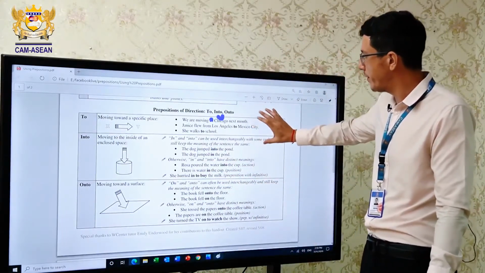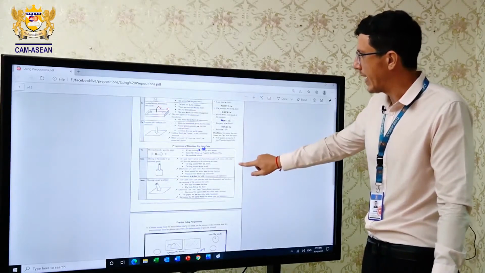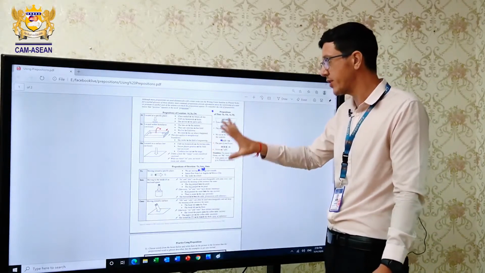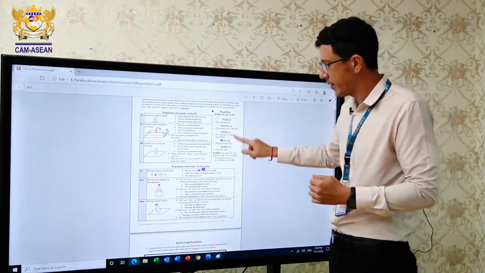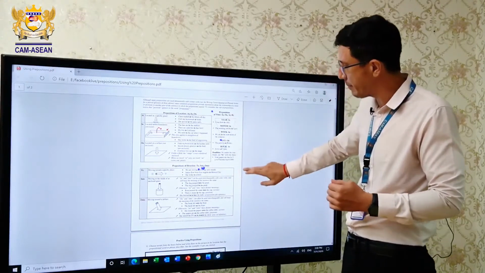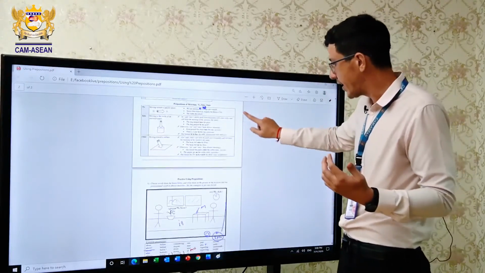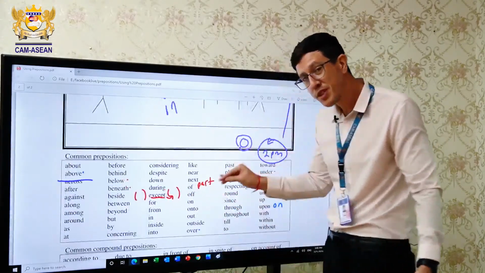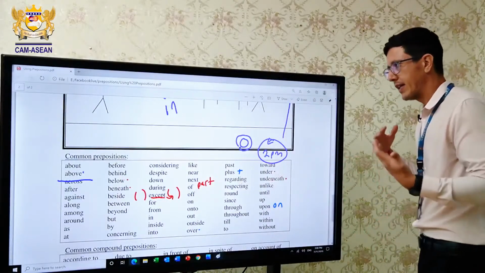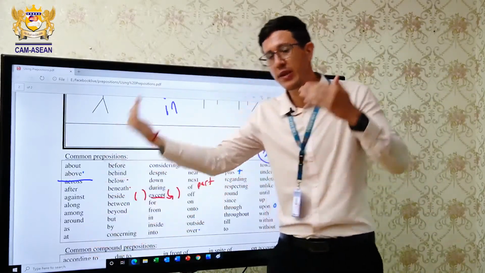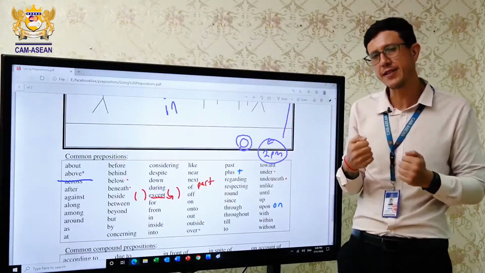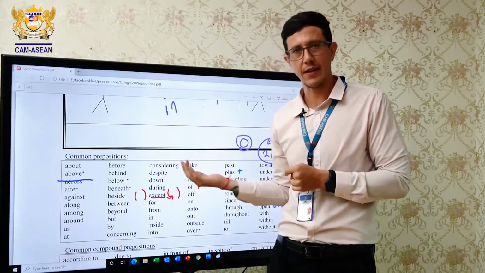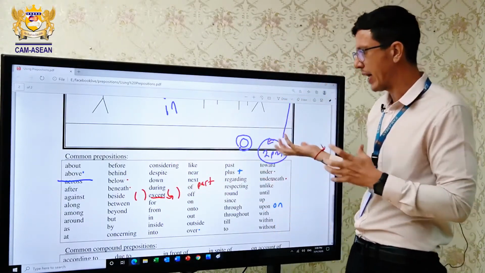So to review, to recap, we have at, in, on, our most basic prepositions, which talk about location and time. And then we have many other prepositions that do the same thing. They talk about relationship, talk about time, but just in more specific ways. The key is, if you know the definition, you can see the picture. And if you can see the picture, you can kind of understand what's happening. Now, prepositions, like I said, they're important. You can't escape them. We got to know how they work.